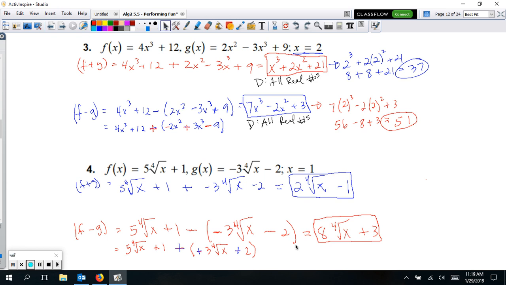As you're seeing, these aren't very difficult to do, the adding and subtracting functions. As long as we know that we can add and subtract these like radicals, and we're not changing root signs or anything, we're just changing the numbers in front of them. As far as the domain, on this one we have a fourth root, and a fourth root is an even root, which we know only goes one direction on the graph. These are like the frisbee toss. All even roots only go one direction. So in that case, it can't be all real numbers. It's only going one direction, and these are both going off to the right. The reason we know they're both going off to the right is because the x underneath here is not a negative x. If this said negative x, then it would be going off to the left.